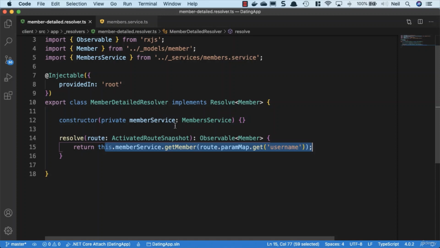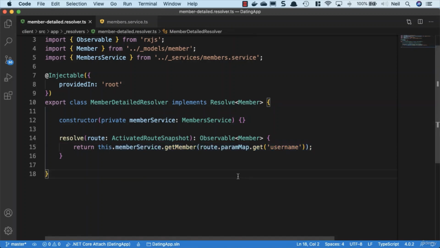And we can use these for anything. We have a reason to use this now, but you can use this to go and get any type of data you want if you want to get your data before you construct your template. In the rest of the application, we've just been using conditionals and ngIf, do we have this or do we not? And when we have it, then Angular is going to display the content after it's received what we have. This is an alternative way of doing that.